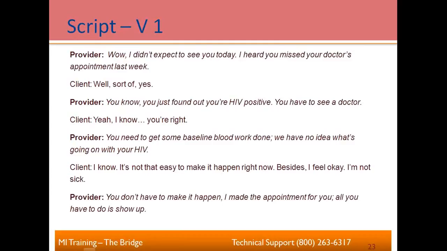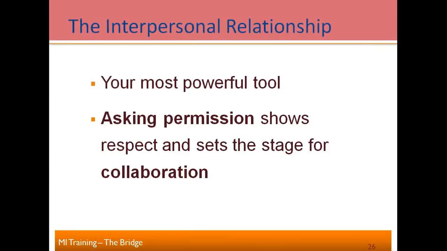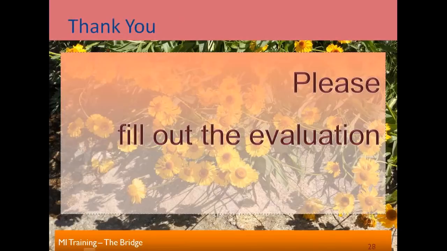So again, here's the final question in regard to version one, and I want you all to weigh in on this: how likely, or how close to real life, do you think this conversation in version one actually is? You think it could happen in real life, or do you think it's not very likely? Could happen. Yes. Absolutely. So it's important to keep in mind that it happens too much, somebody writes.